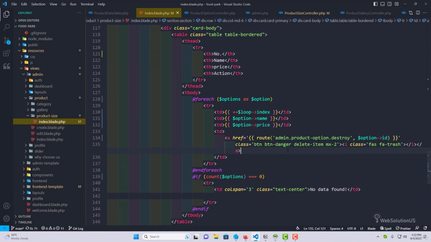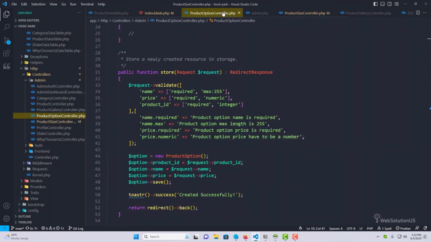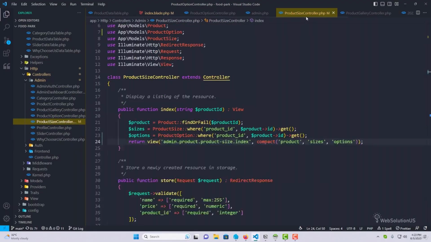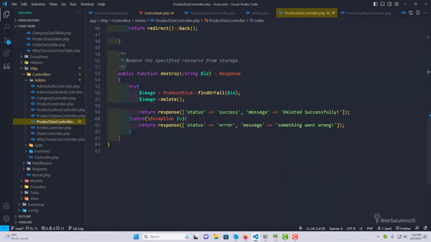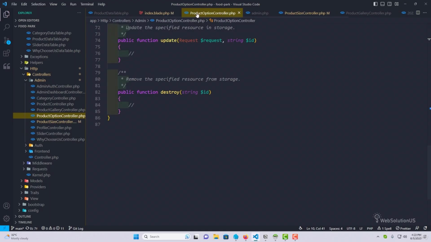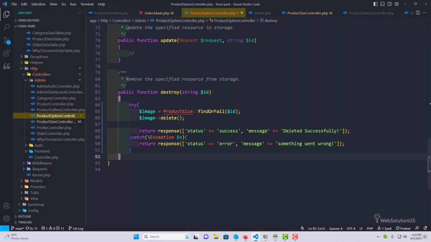Now what we can do is go to product, not size, product option, scroll to the end, we have the destroy method. Let's open the product size controller.php, scroll a bit, we'll copy this try catch block. Let's go back to our product option controller.php, paste it here like that. Okay, so let's add our model here.